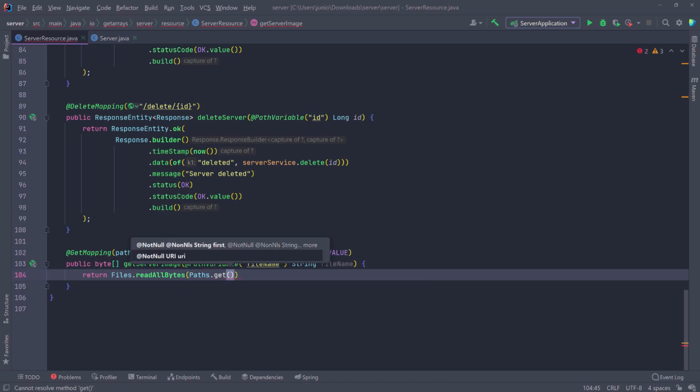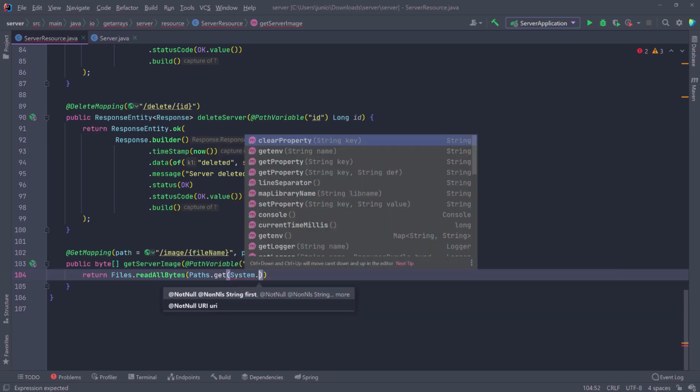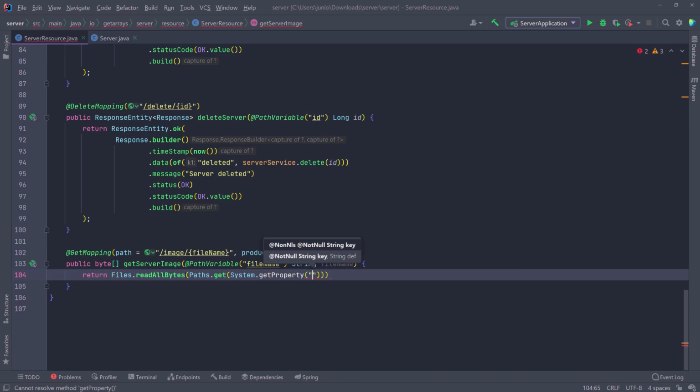So remember, this is inside of my downloads, inside of the folder called images. So I'm going to say system.getProperty. And I want to go to my home folder. So that's going to be user.home. That's going to do whatever my username is and then put me inside of the home folder for that computer. And then I need to go to the downloads. So I'm going to put a plus sign and then do downloads, and then I need to go inside of images, so that's the name of the folder, and then /, and then I need to add in the file name. So I'm going to do plus, and we have the file name that's coming up here, and then end this with a semicolon. So this is going to give us an error because it throws an exception.